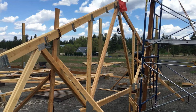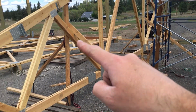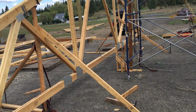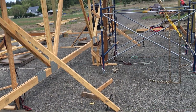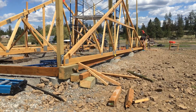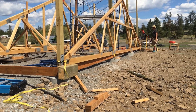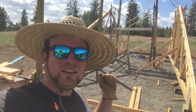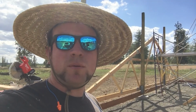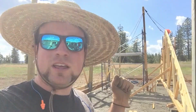Now that I've got the truss up straight, I put in some cross braces here, in tandem with the ones that I made over there, just to keep it from going both ways. So that should be good enough while I get this one in place here. Now it's time to start cutting the purlins. We're going to do a couple of those just to get this whole structure sturdy enough for me to leave, and that'll be it for today.